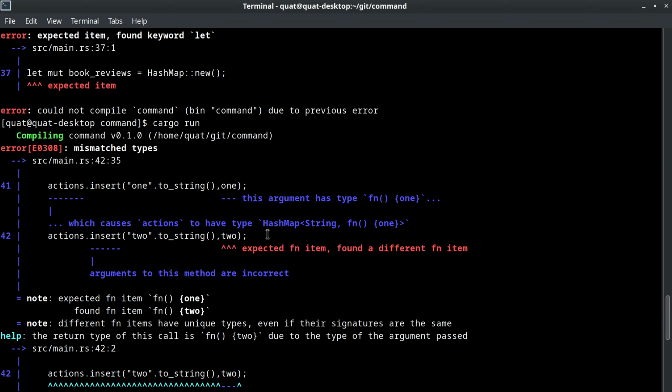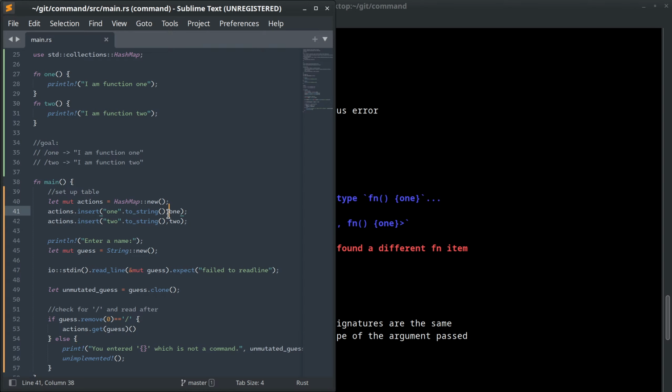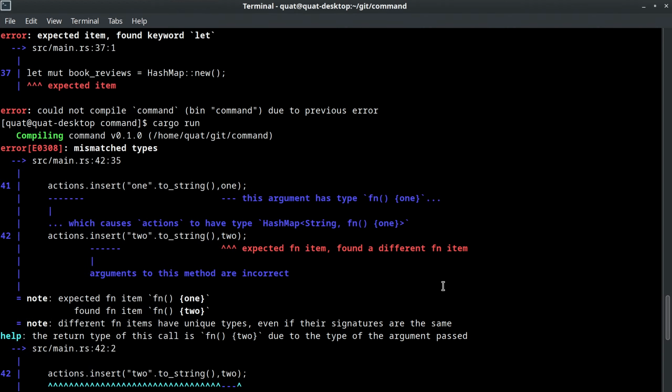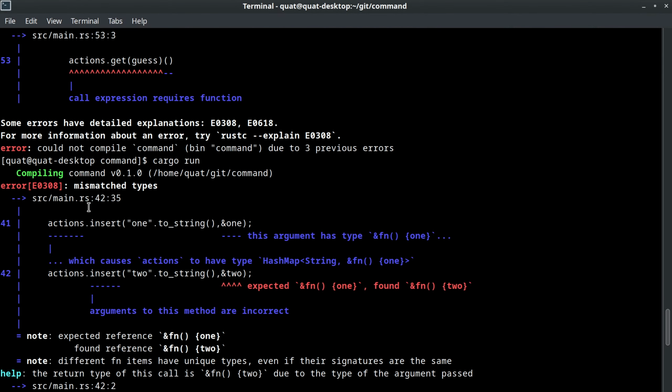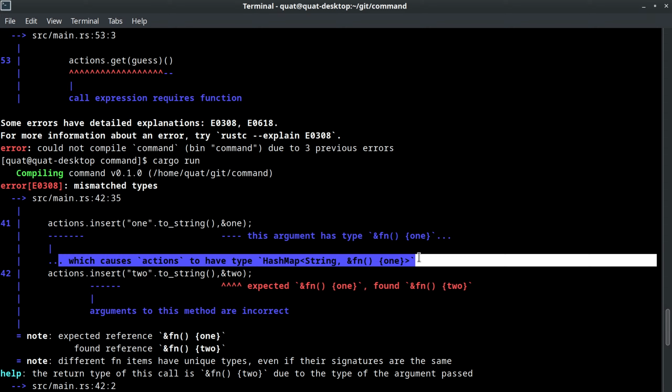Do I need to frigging reference or something? And then how do I call a reference? How do I like dereference? Do I even want to do that? Is that even smart? Am I gonna die instantly? Let's just see what that says. Oh, so this has causes actions one.